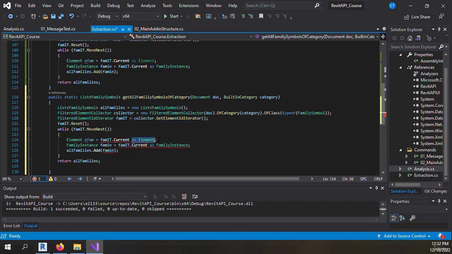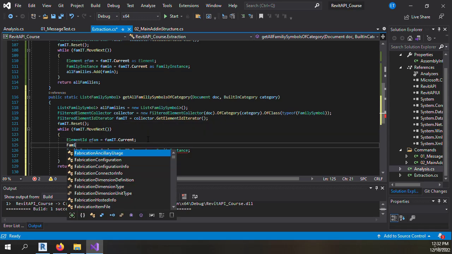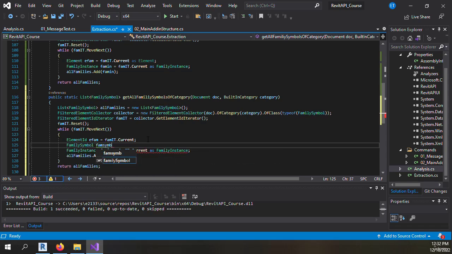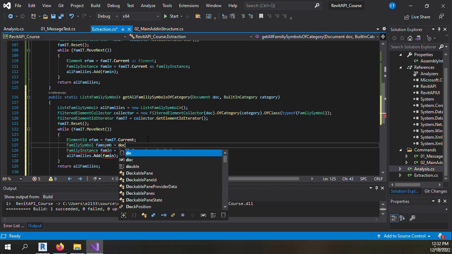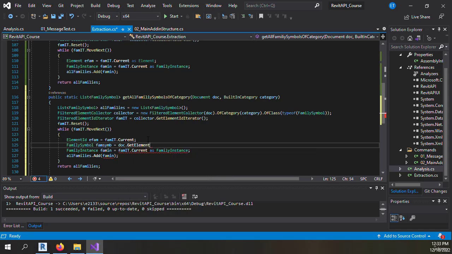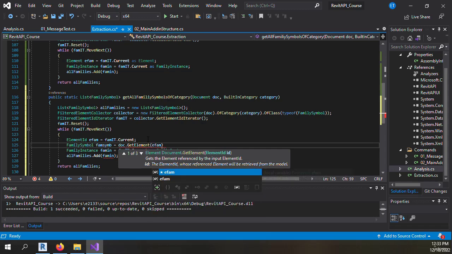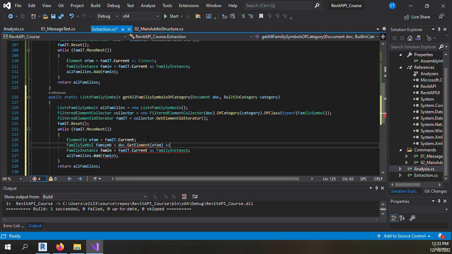Then what we need to change here is that since we're using an ID, we can just try it with both, but I'm just trying to push it so that we know that this is an element ID. Since it's an ID iterator, then we can call it as a family symbol. We can use the same function, document get element. The get element function is always asking for an element ID, and since we have it, we can call it as an ifam. And we just need to be careful that it's not an element, it's as family symbol.